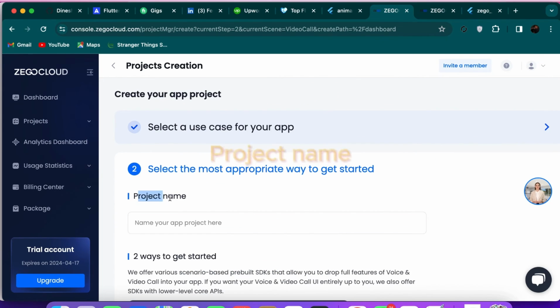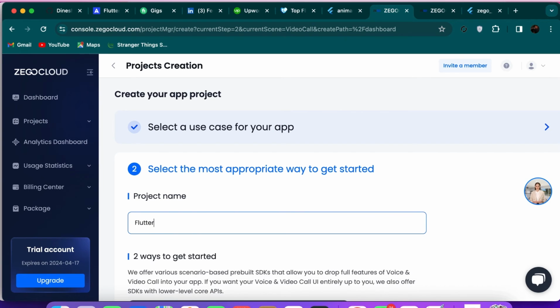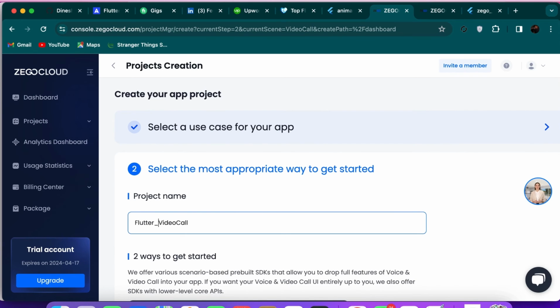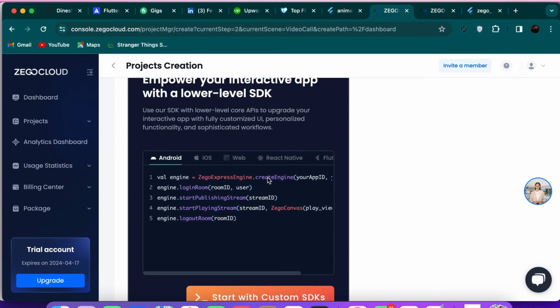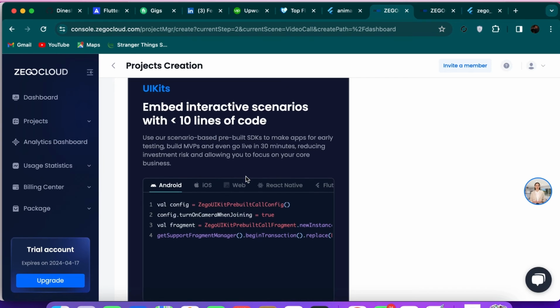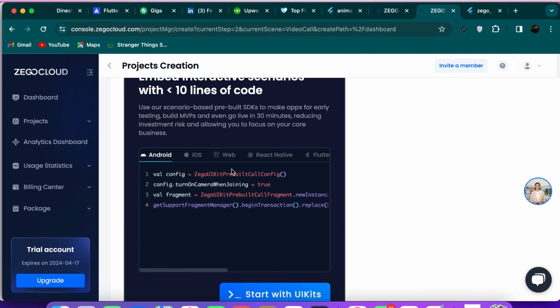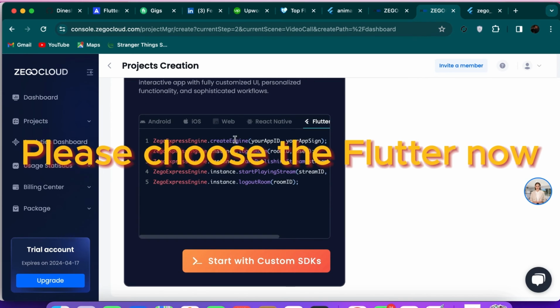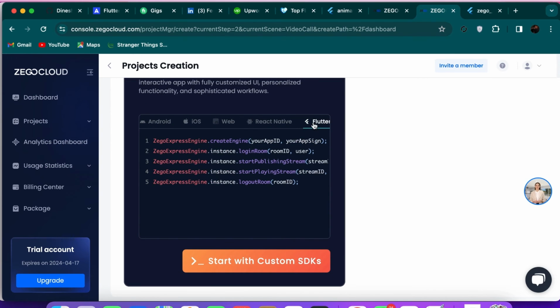So next, provide a name here. Any name you can use, but don't give space inside your name. Next, we are using Zego Cloud functionalities inside Flutter, so please choose Flutter.